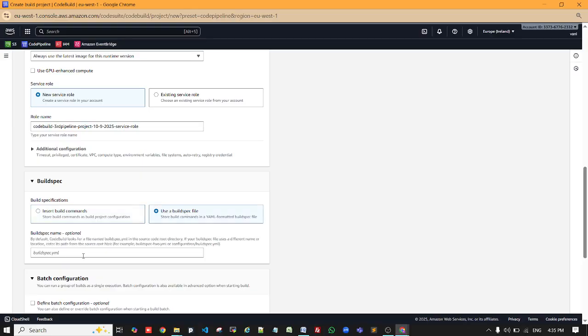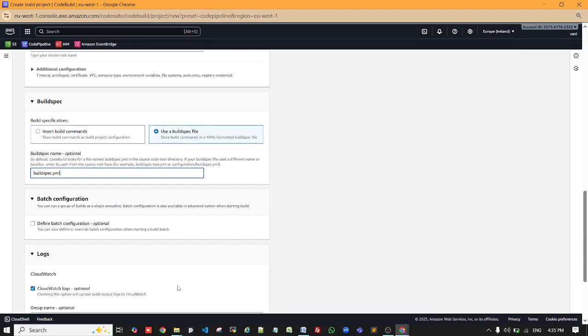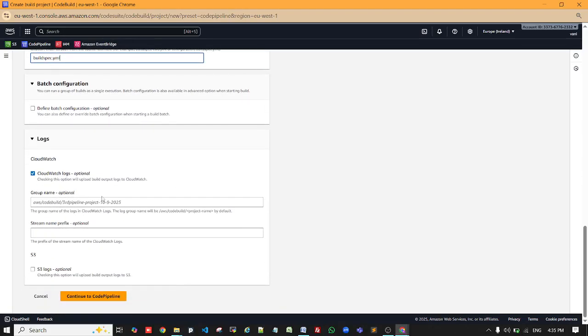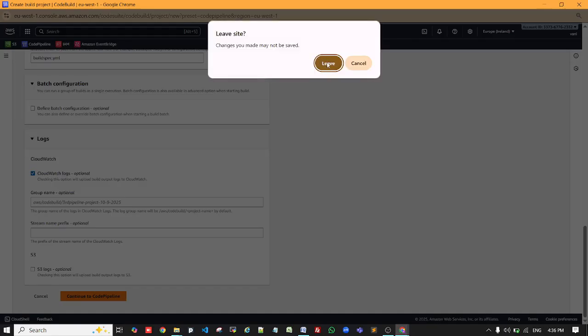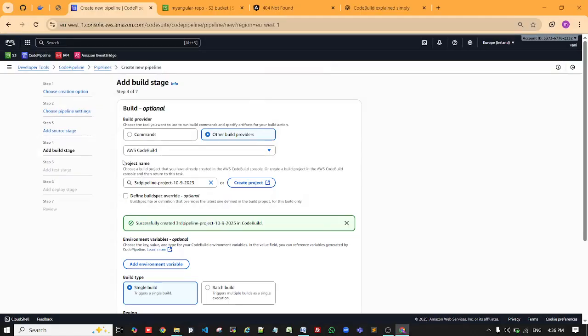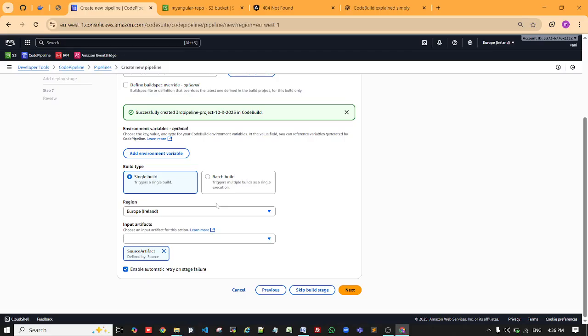And here the buildspec file, buildspec.yml file. The remaining I kept as default. Project name is third pipeline project. Source artifact. And then click next.